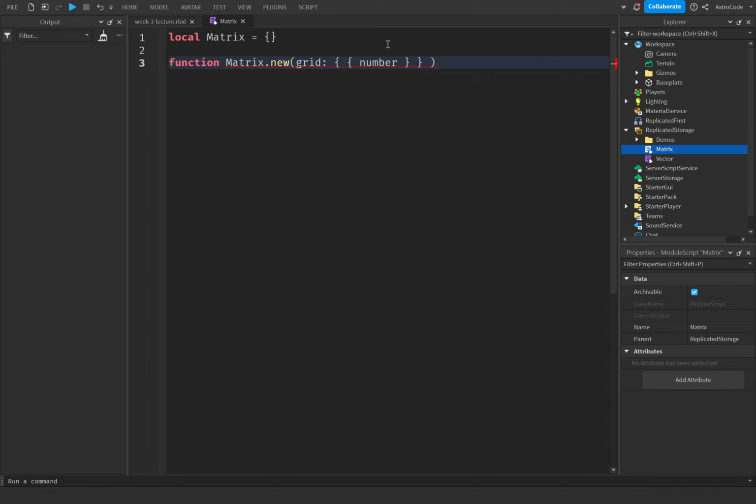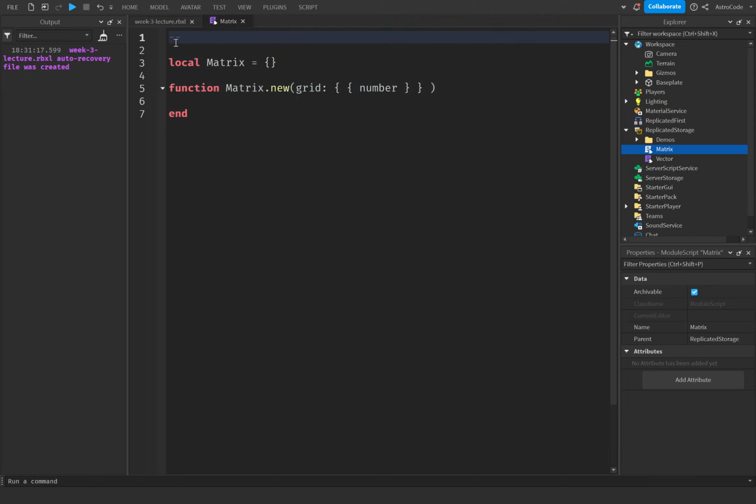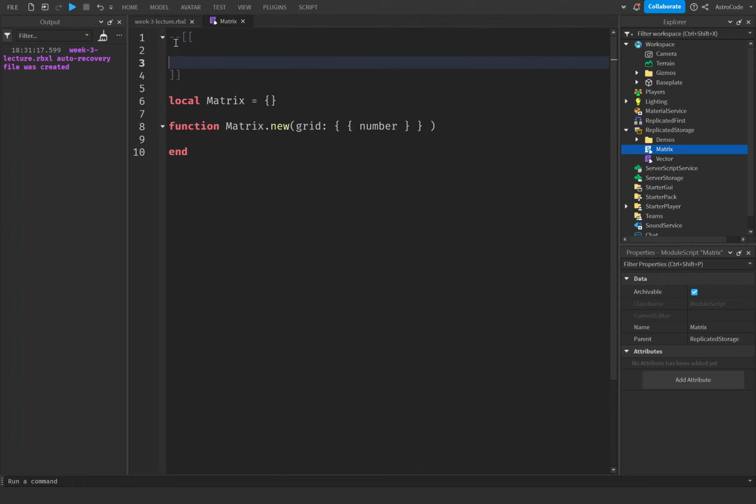And here's how we would statically type this, which is that we have a list of lists of numbers. And so the format of our matrix is going to be like this. First we're going to have an outer table.